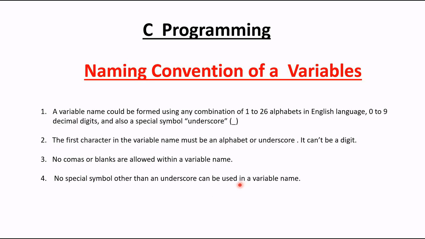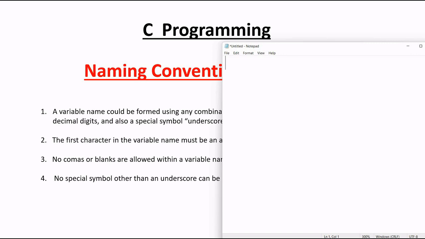So let's try to understand this. First of all, the variable name can be any combination of A to Z and 0 to 9. I am giving one name, suppose number. Number is a variable name. I can give number1, or I can give number5. These are some common variable names we can give. And we can also use number_7. This is also a valid variable name, because inside we can give one underscore. But if we want to start our variable name with a digit, suppose 1number, this is not a valid variable name.